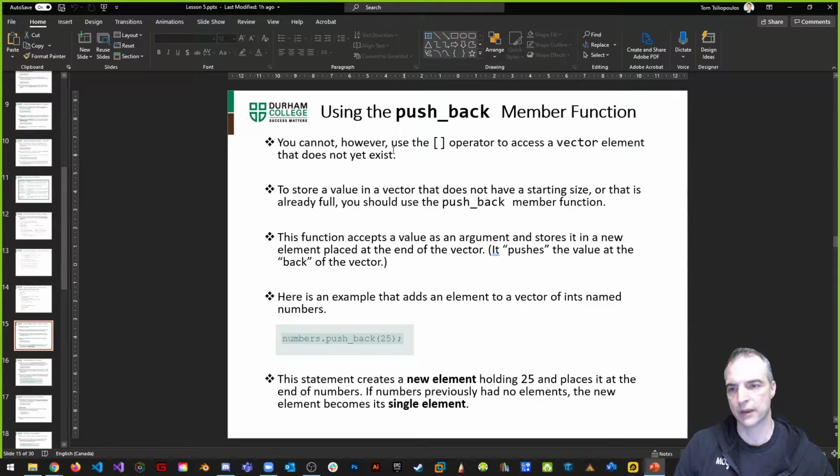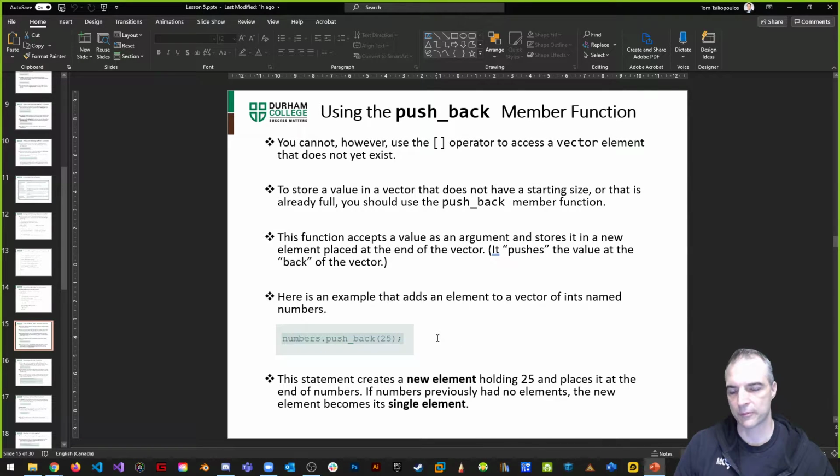So if I want to access the square brackets for a vector element that doesn't exist, it'll throw an error. One way we do it is when we add members, we use the push_back member function to push back a value. What it looks like is something like this. Numbers, this is the name of the vector, push_back, and then some kind of element that meets the same data type as the vector that we've declared. So a vector of numbers is probably an int, right? So we push back 25, an integer value of 25, into the last position of the vector, at the back of the vector, okay?